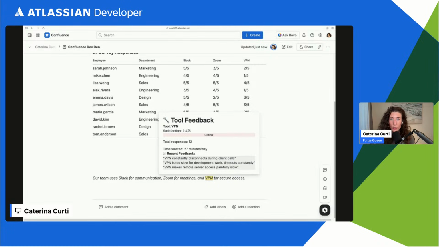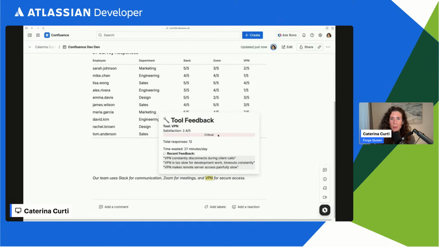So I'm still loading the satisfaction score, but I'm also loading some other data like the time wasted. One of the criteria in the survey was how many minutes the teams thought they were wasting because of that tool. And I'm also loading the feedback, the text feedback that the users submitted.